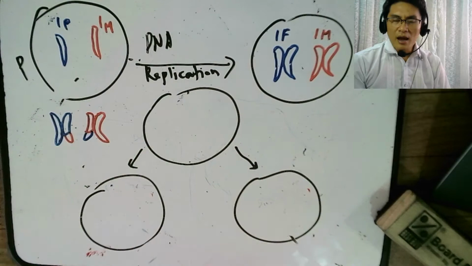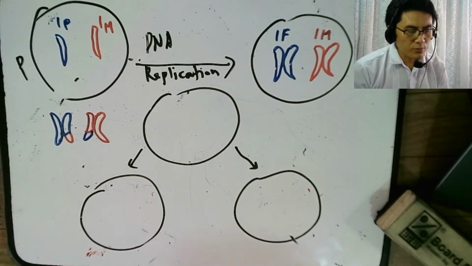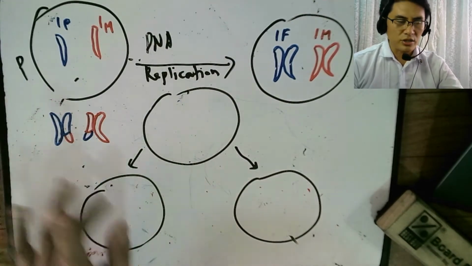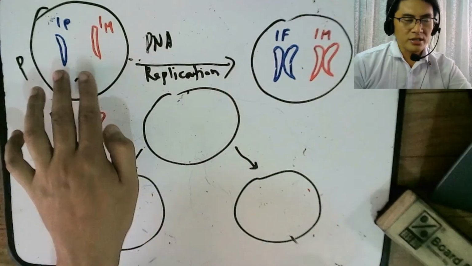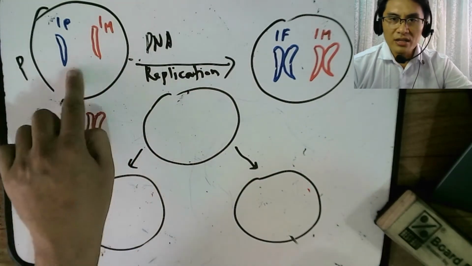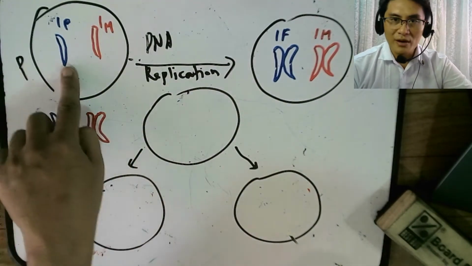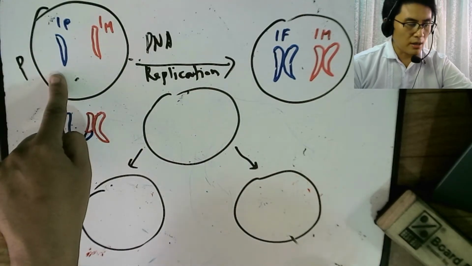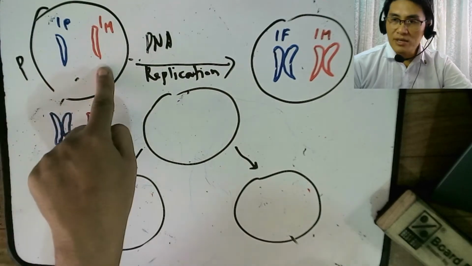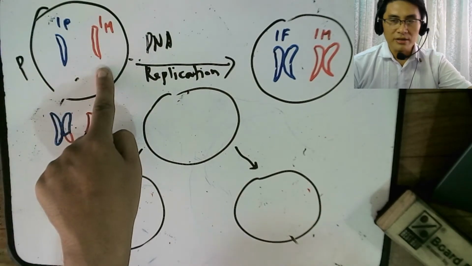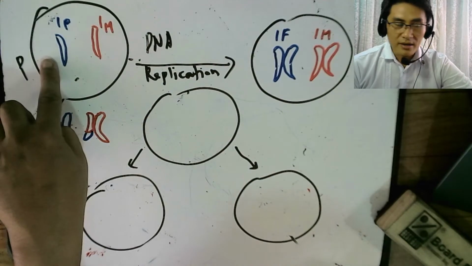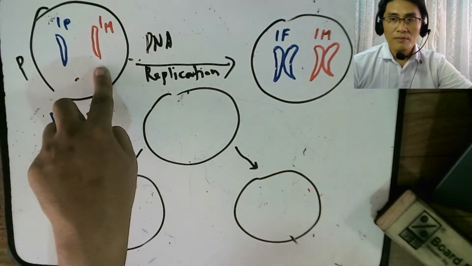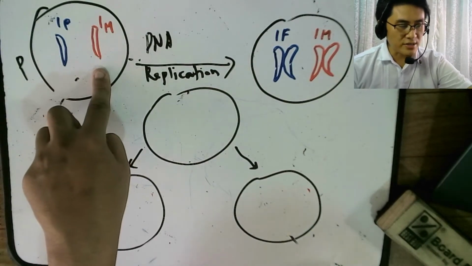So they cross. And by the way, at first you might say, wouldn't that be dangerous, sir? If they exchange materials, the genetic instructions will be exchanged. So again, remember what our analogy is for the homologous pair. These are equivalent recipe books. So if this is a recipe book for desserts, this is also a recipe book for desserts. If page 20 to page 40 is about making leche flan, page 20 to page 40 here is also about making leche flan. The only difference is maybe father's leche flan has a slightly different formulation. It uses more eggs. Maybe mother's leche flan uses more milk, right? So there are subtle differences there.